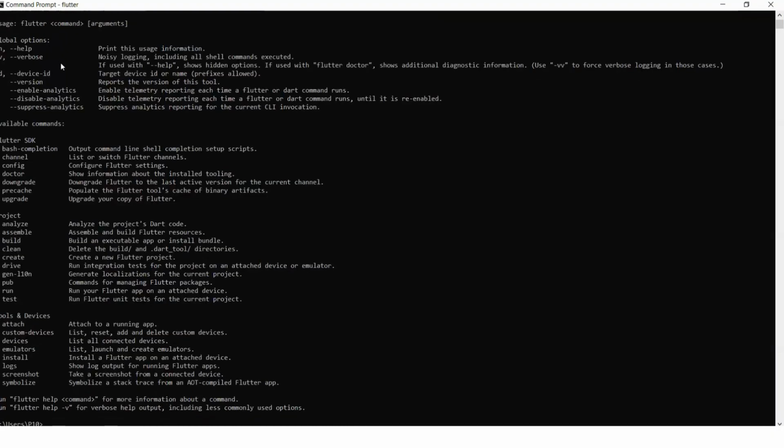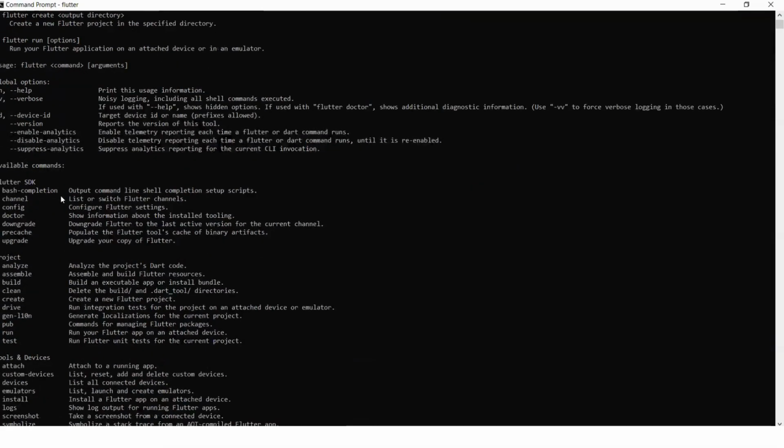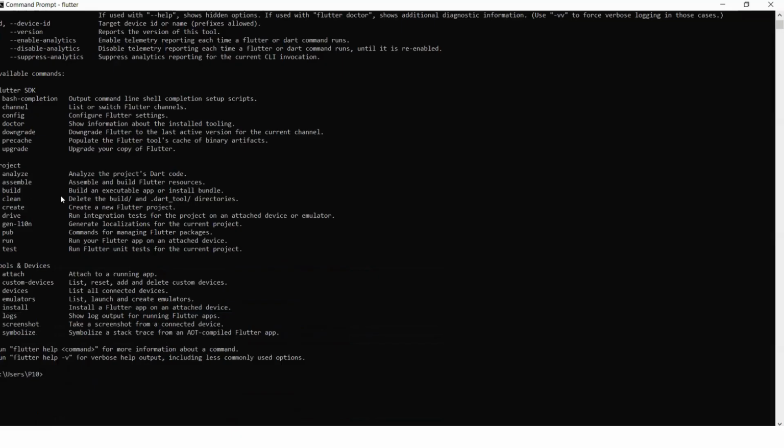Now you can see a list of options. If you see this list of options, you can confirm that Flutter is successfully installed in your laptop. Okay, guys, up to here, anyone having any queries?